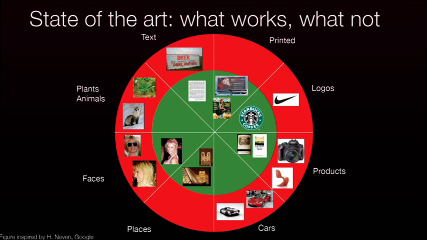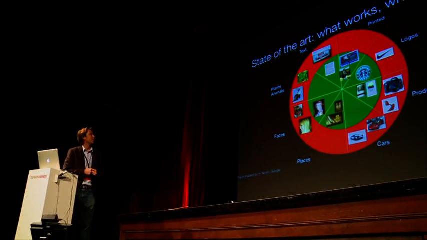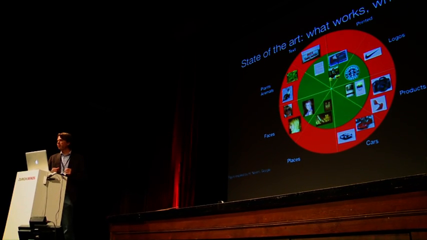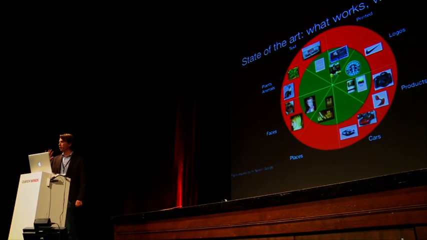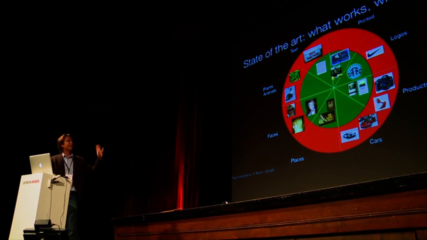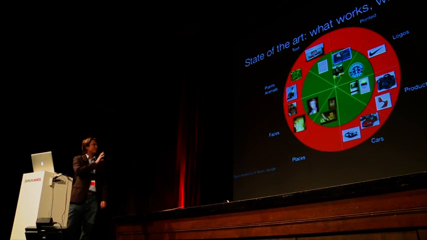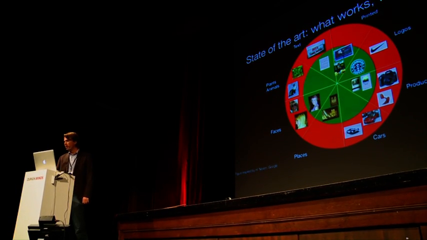So even though this has changed a lot, there is still a lot that cannot be done. So the point of this slide, which is actually inspired by our friends at Google, is to explain a bit what's possible today and what's not possible with image recognition. This is illustrated in this figure. In the center, you have the green area. That's in general what's possible. And the red area is what's not possible. So let's start at the top right. Printed stuff like billboards, magazine covers, CD covers, and so on and so forth works really well, no problem. Works.